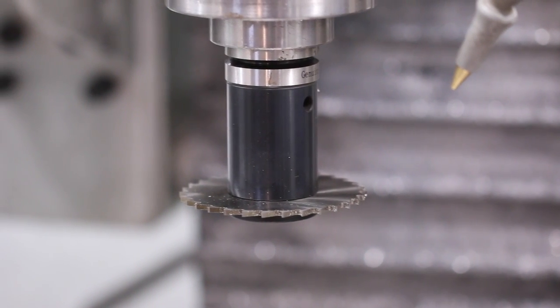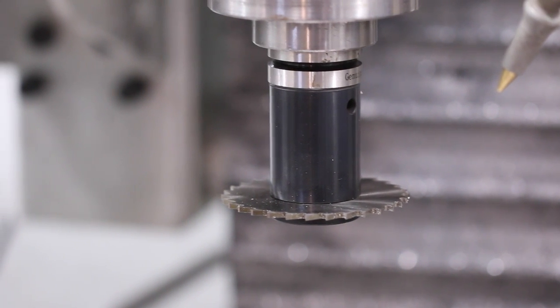Well, fast forward, we've learned a thing or two, and I saw that Tormach started selling slitting saws with the arbor on their website, like this little guy. So I thought, wait a minute here. Let's give this a try again.